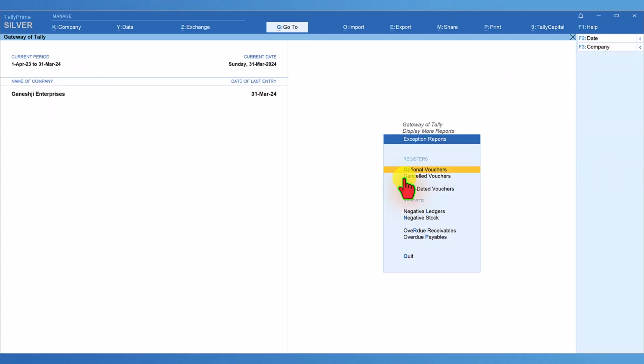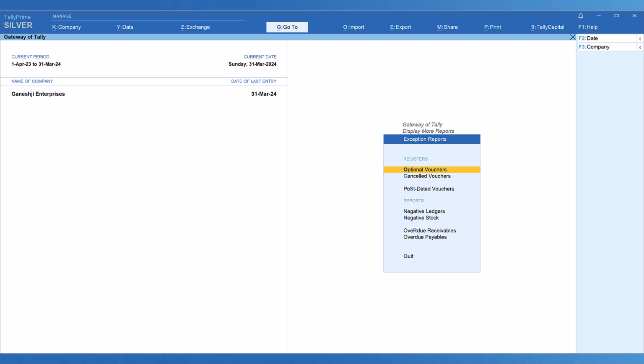The next voucher type is cancelled vouchers. Any voucher type recorded in Tally, we can cancel for whatever valid reason. The advantage of cancelling a voucher, especially when the voucher type numbering is set to automatic, is that it will retain the voucher number and will not renumber the subsequent vouchers. But the ledgers and values captured in the voucher will be removed and also have an impact on the books of accounts.